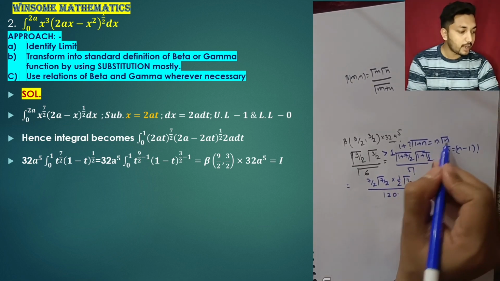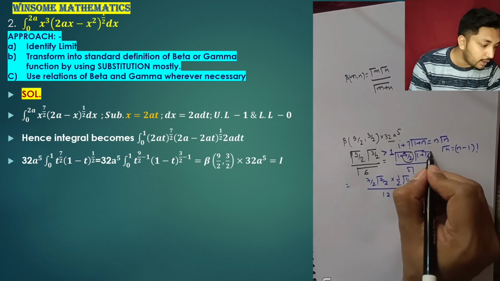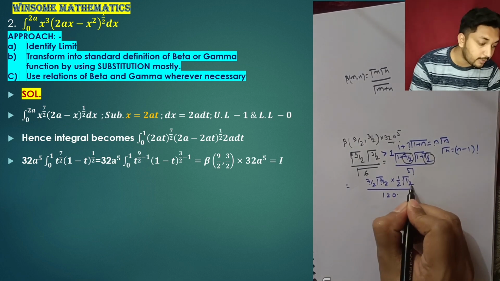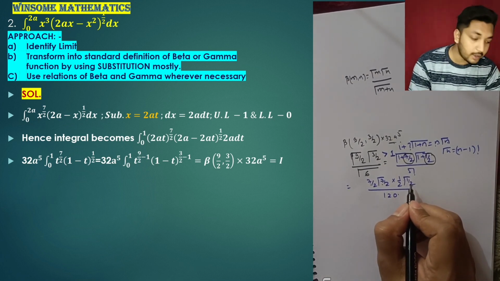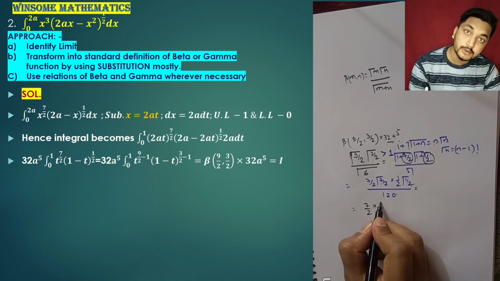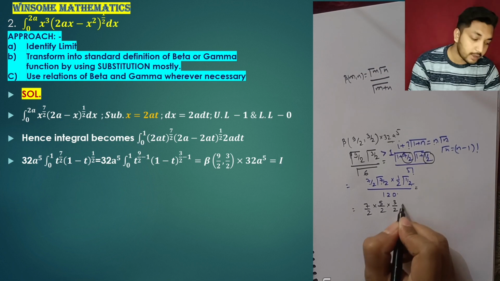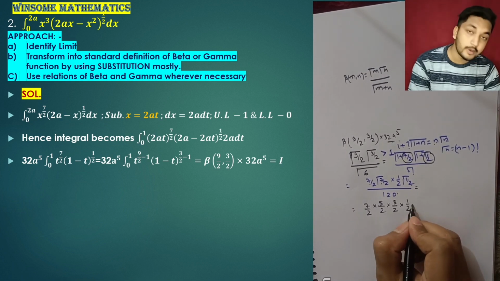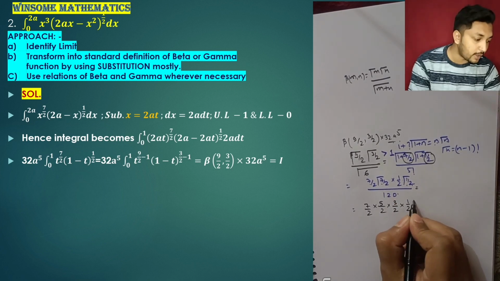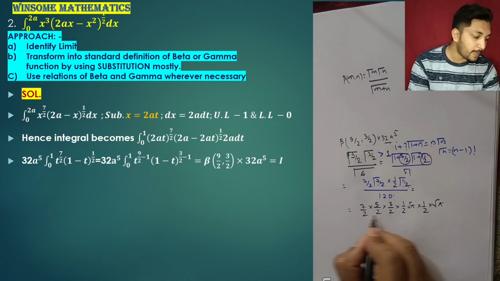Clear. So n gamma n, here n is equal to 7 by 2. Clear to you. Here n is equal to 7 by 2. Here n is equal to 1 by 2. So n gamma n: 7 by 2 gamma 7 by 2, 1 by 2 gamma 1 by 2. Now we will use the trick because we know it. So simply we will write this 7 by 2 and in the numerator minus 2. Very good. 5 by 2. Numerator is 7. Again minus 2, 3 by 2. Again minus 2, 1 by 2. Now we will stop because we know that 1 by 2 gamma 1 by 2 is the last step. So gamma 1 by 2 is root pi. And this is 1 by 2 and gamma 1 by 2 is also root pi. So this is upon 120.